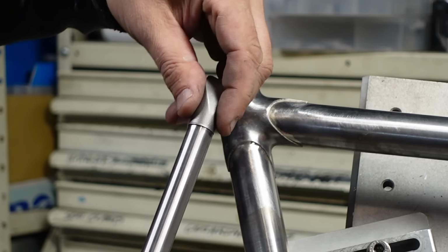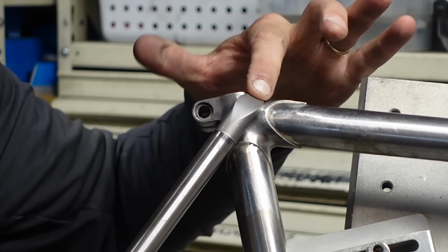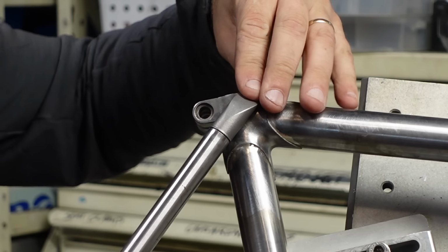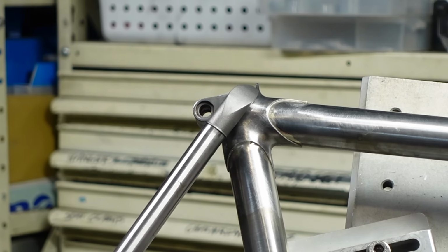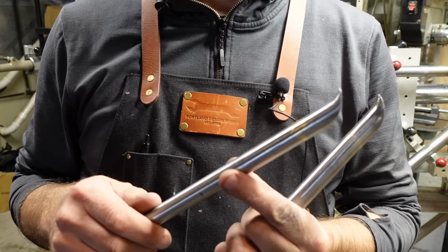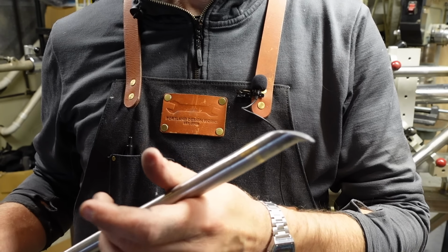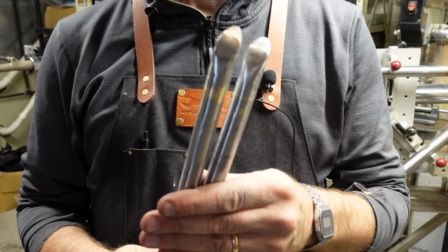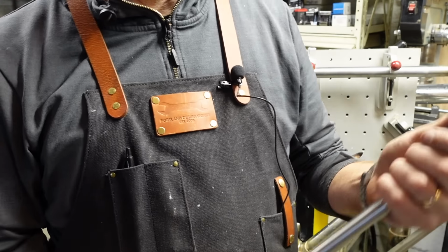So here's the stay. I got a cut, put in a tappy home down in the dropout. I got it. It's kind of amazing. It's gonna look pretty good. It's just, what's the order of operations here? That's the real question. I think you gotta solder this second. Gotta think that through. Okay, so I decided to do these top caps first, and it actually turned out pretty good. I just got them really hot, put a ton of brass in there, and then filed it down. And they seem to line up pretty good. Got a little crazy with the filing, so we'll see how it turns out. You can always paint it.